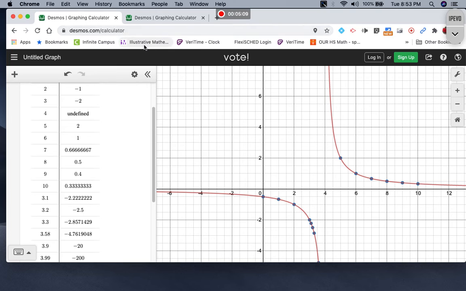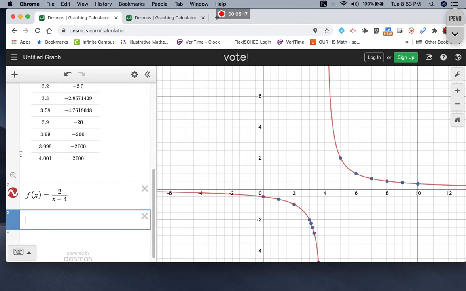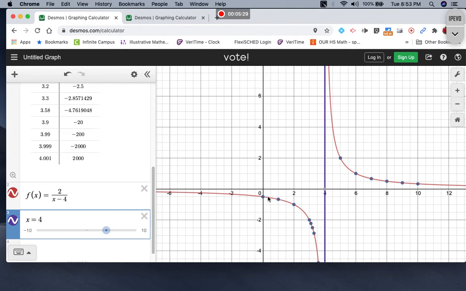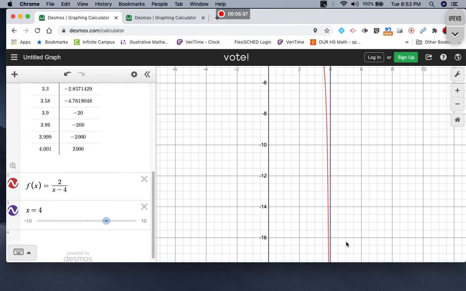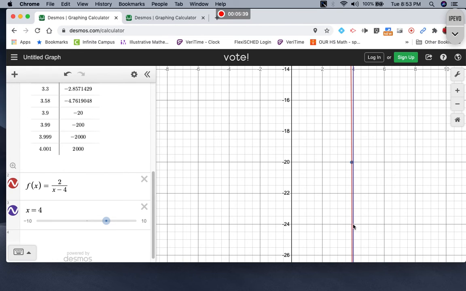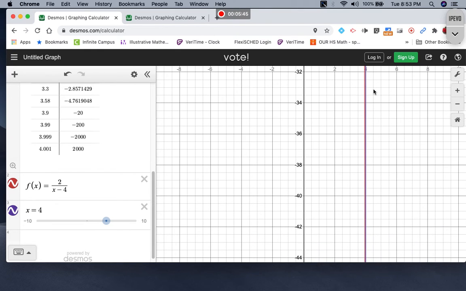Well, let's come over here. It's kind of like where x equals 4, I have this dividing line. It's kind of like a wall. You're coming along at a good clip, and all of a sudden there's a wall in front of you, so you swerve to not hit the wall. And all of a sudden you're getting closer and closer to it, but you never quite hit the wall. You don't go through it. You just kind of get as close as you can, mathematically close.